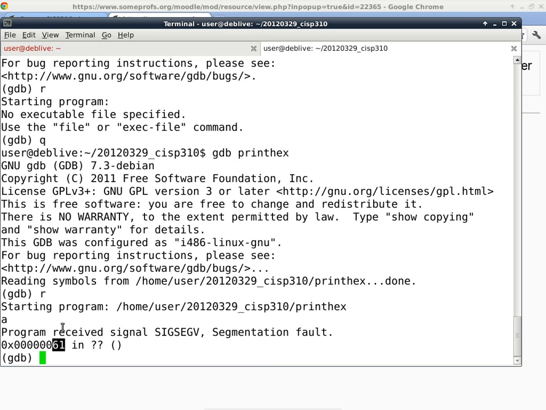It matches the ASCII code of A, and that's because we push that register on the stack. And by the time we do the return instruction, that's still on the stack. And the return instruction is not very smart. It doesn't say, hey, this doesn't look like a return address. It has to be wrong. It just grabs whatever 4 bytes the stack pointer is pointing at, and then says, oh, these 4 bytes will tell me where to continue execution. And now it's trying to continue execution at location 61 in hexadecimal, which is a place where your end user program does not have access to, and therefore you have a segmentation fault.